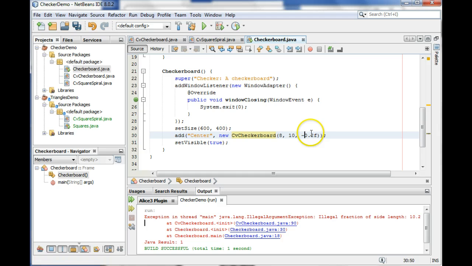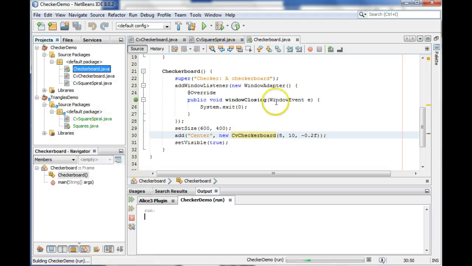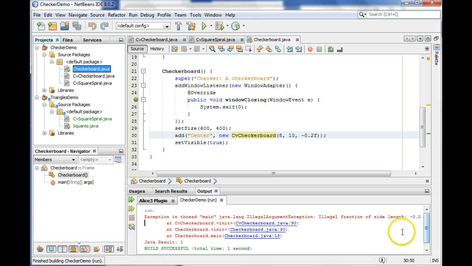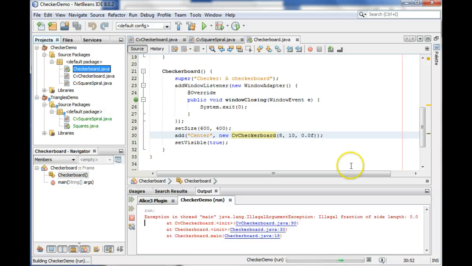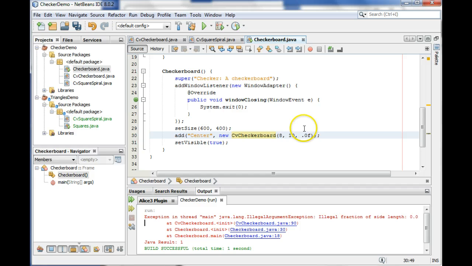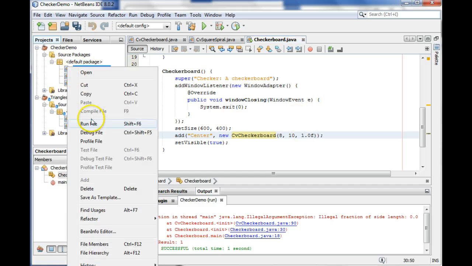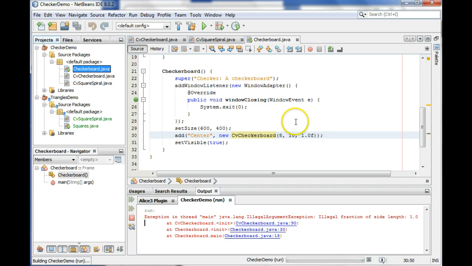And if we make it negative, that's illegal fraction of side length, right? And it should be the same for 0 and 1. Let's just complete that. Doesn't like 0, and doesn't like 1.